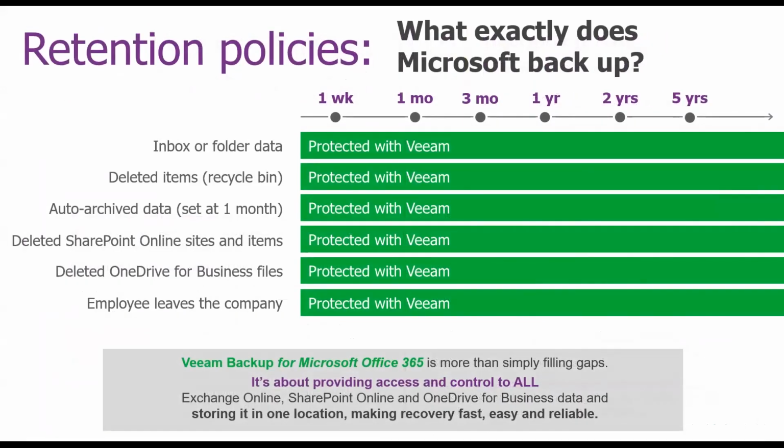This is where the solution comes into place. So you implement a solution with Veeam. Now you can control how long that stuff stays there. You've got your inbox data. You can keep that forever if you want. Or maybe you have just certain roles for certain people. Maybe the C-level people need to be kept forever. Legal and finance might have an obligation to keep it for 10 years. And then rank and file, maybe you just need that for 3 or 4 or 5 years or something like that. So you can implement whatever scheme you need and protect all those critical assets that you've got hosted in the software as a service that they're providing.